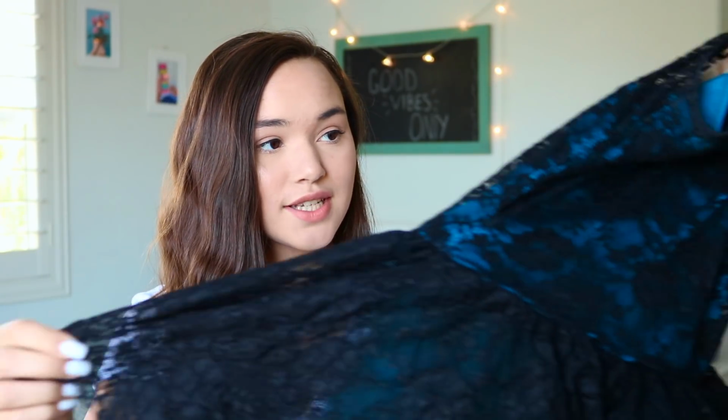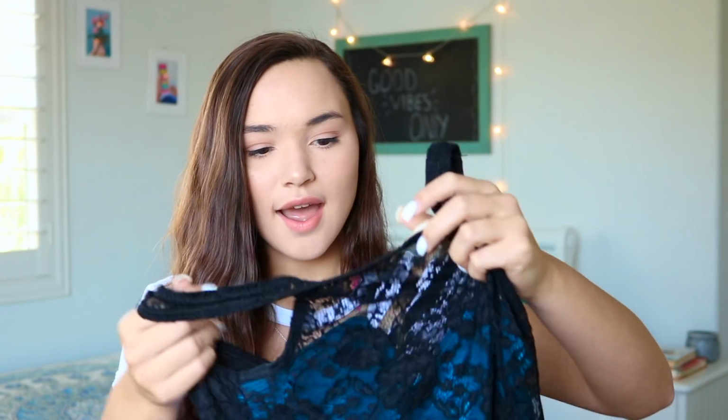So this next costume that I pulled out of the bag was from 7th grade when I was on dance team, and it is this blue kind of fancy tulle thing. I don't honestly know how to describe it. You'll see it on, but basically, to set the scene for you guys, I was in 7th grade, little middle school me. This was for a jazz dance that we did to Breaking Dishes by Rihanna. I don't know if you know that song. This is gonna be fun to try on, guys.